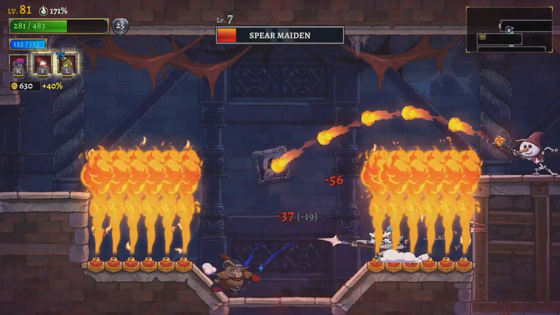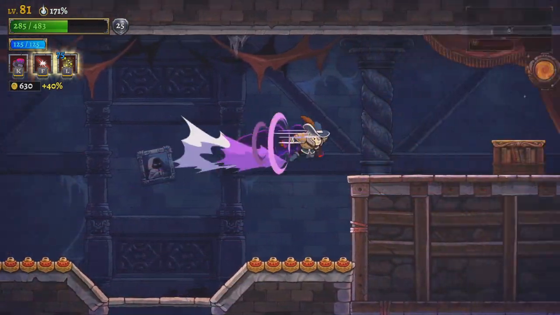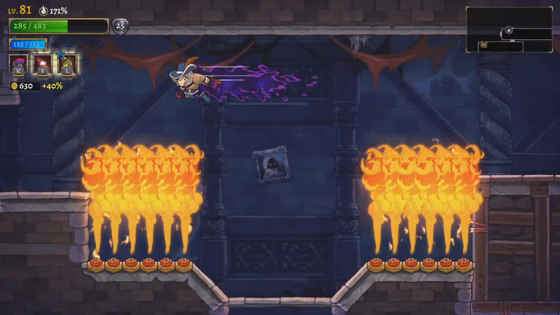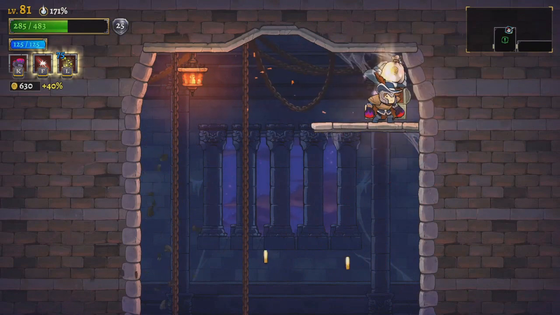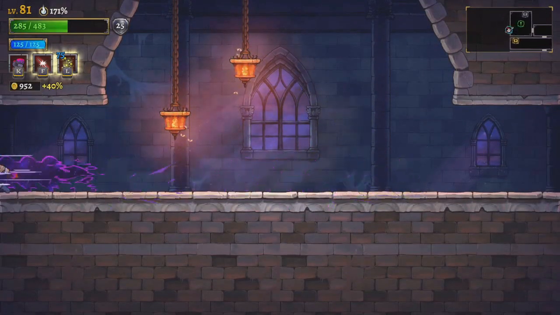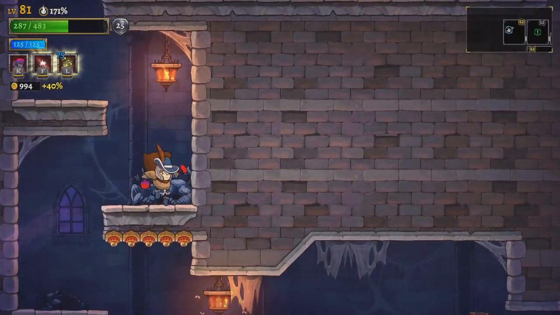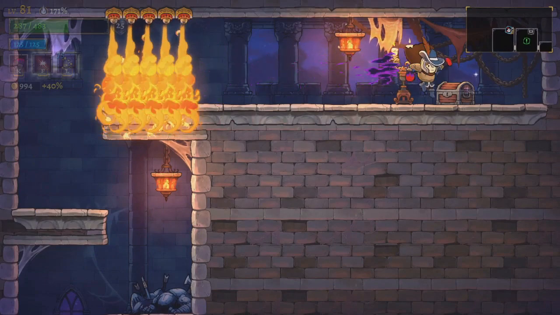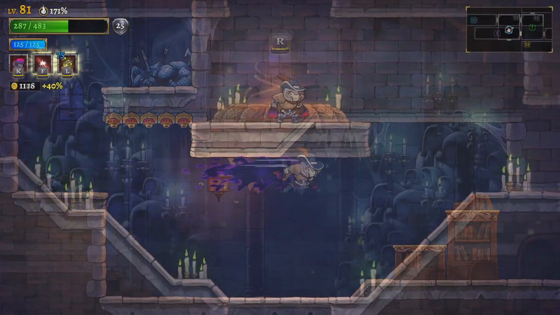Still have not found a thingy. I do like the range on this weapon. That's the one really good thing about the enkindled gauntlets, is you can hit guys from so far away. Oops. Sure, whatever. And this is just leading to a chest, so this was no good. There was another way to go.